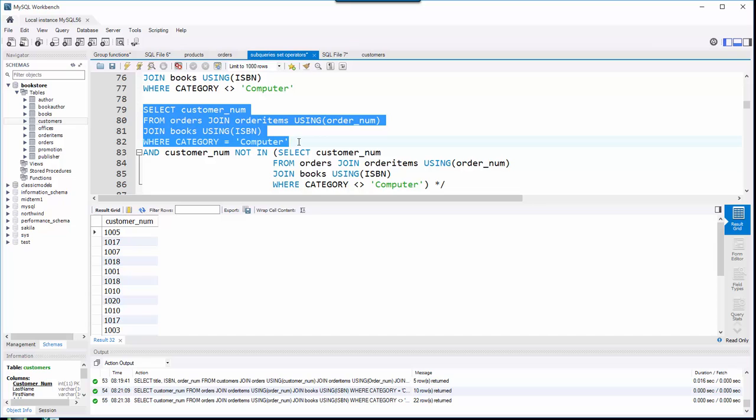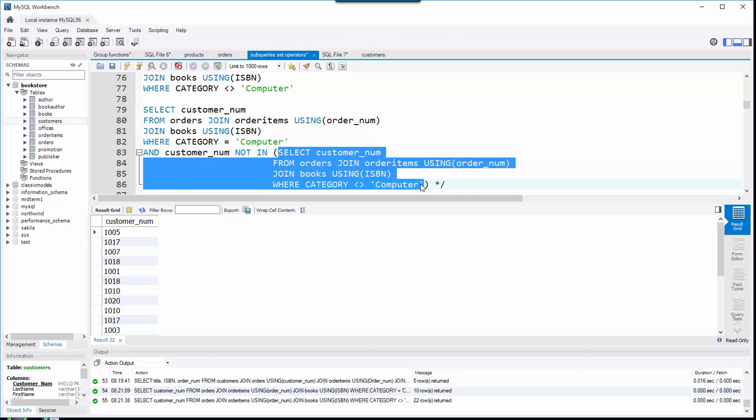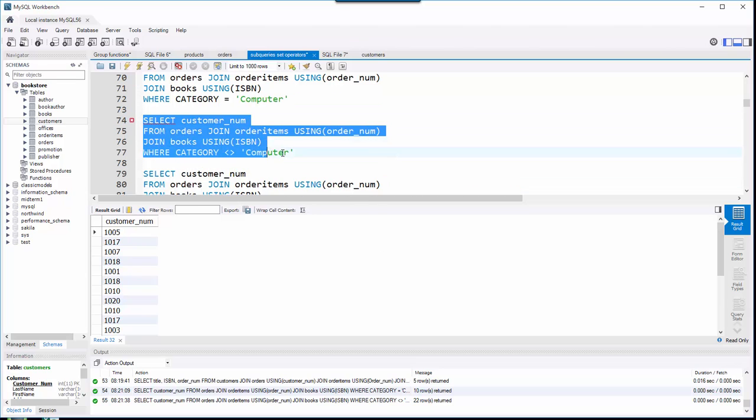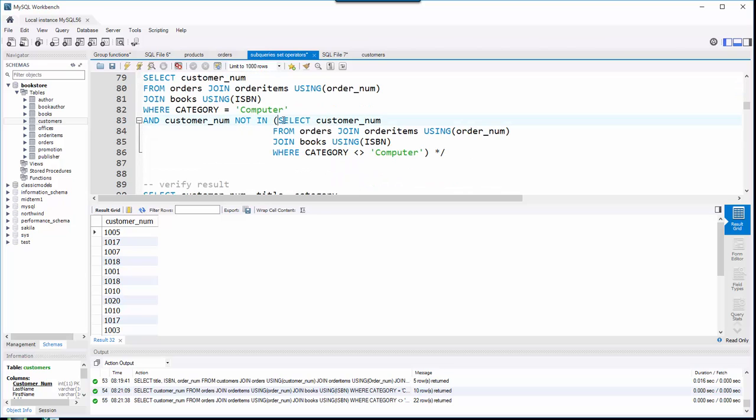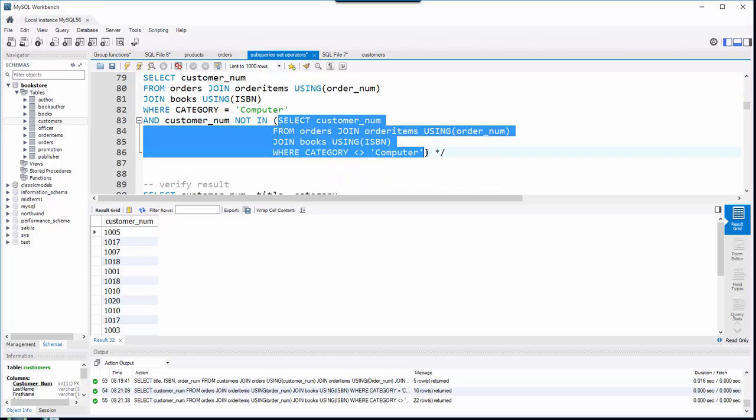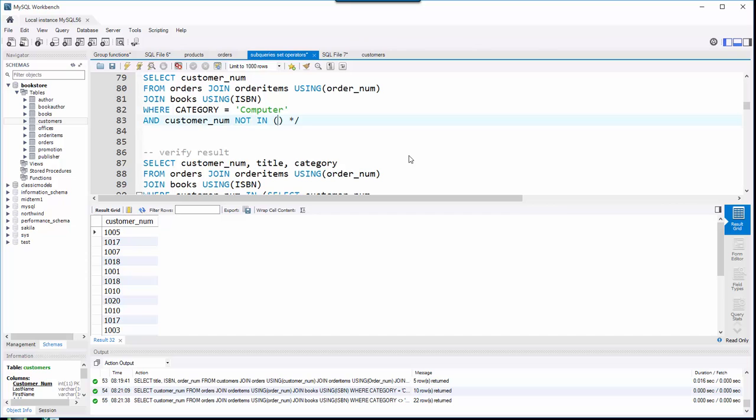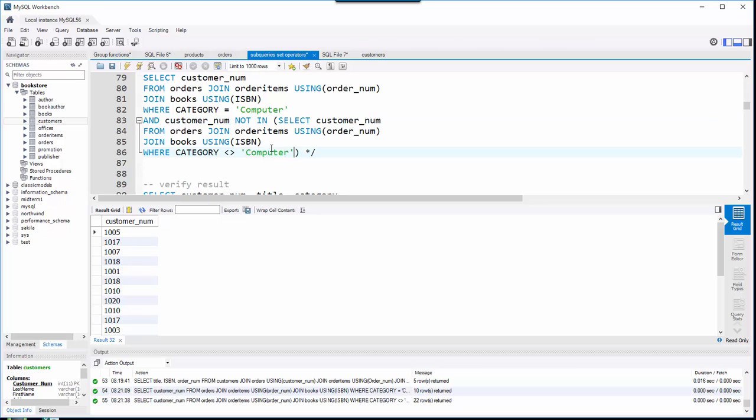Here's our first list: show me people who bought books in computer. And the customer number is not in that second list we just did. I basically just copied and pasted this. Control copy, and then I run down here. I'll just show you how I type it. I say customer number is not in, I put in my open and close parens for a subquery, and I hit Control V. I just paste in that other query.